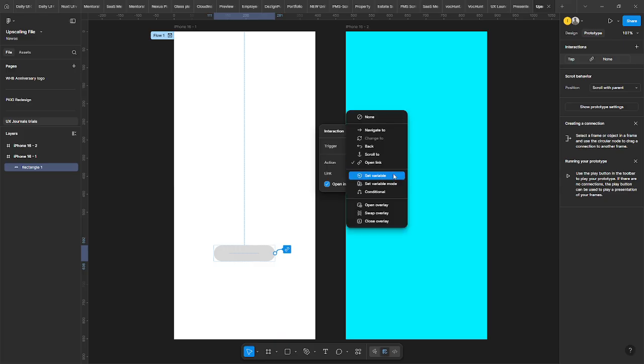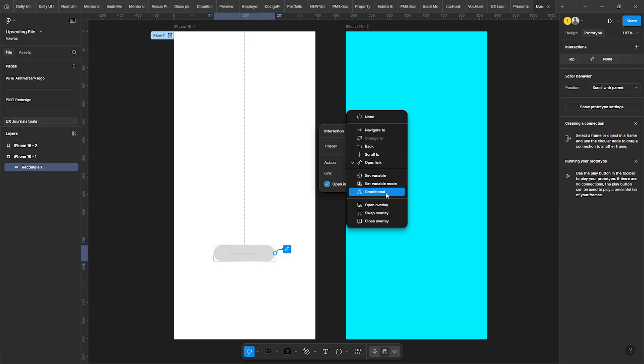Then we have set variable. Set variable is when you have declared variables in your file that you want to use. Then you have set variable mode. That's when you want to change maybe dark mode, light mode, and all that. Then you can equally have a conditional statement to write conditions in your design. So you want to make authentications, you can add your conditions that if your input field element for email corresponds to this, and then your password corresponds to that, when you click on this, it should do this and that, right? So it's more of like giving conditions to it.